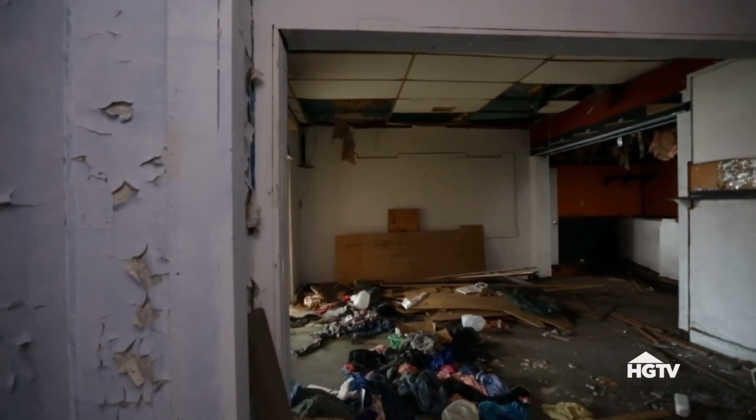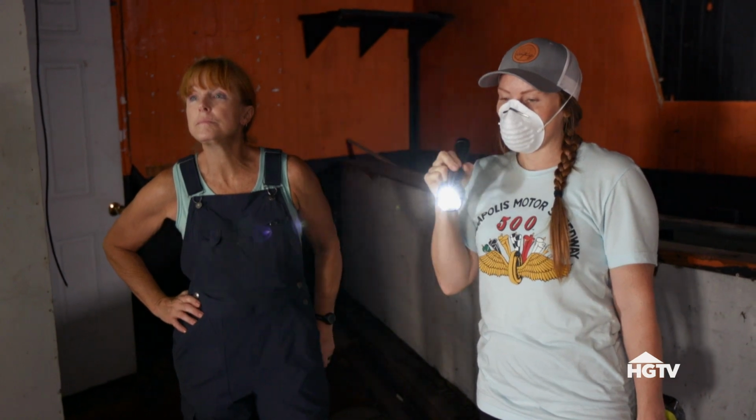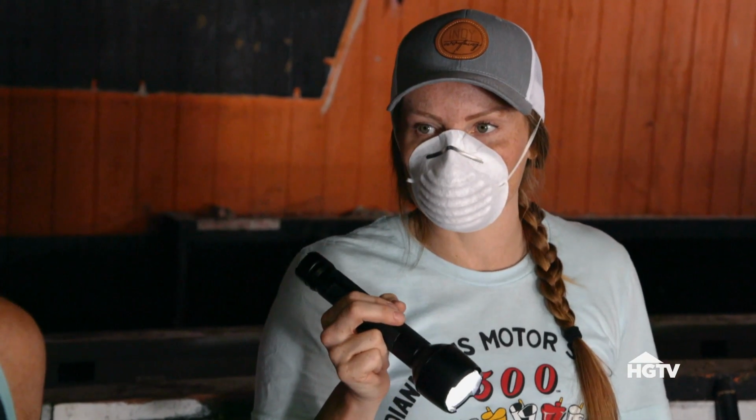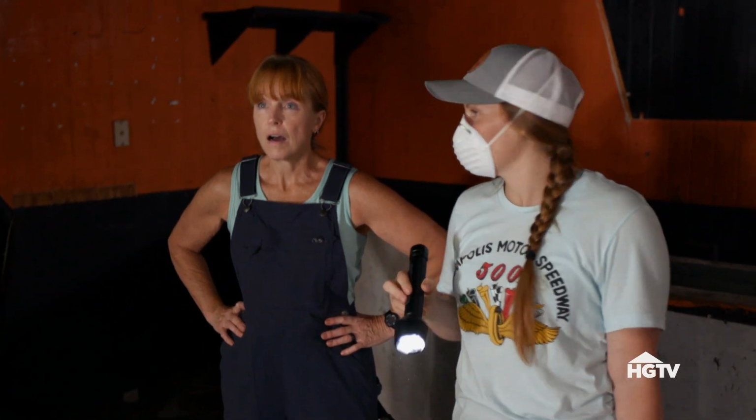So I think obviously these first 3 rooms are public space, kitchen, dining, living. We can figure out the layout, but we gotta figure out where we're putting all the bedrooms in. So let's go around back and check out the 5 bajillion shed additions and see what we need to do.